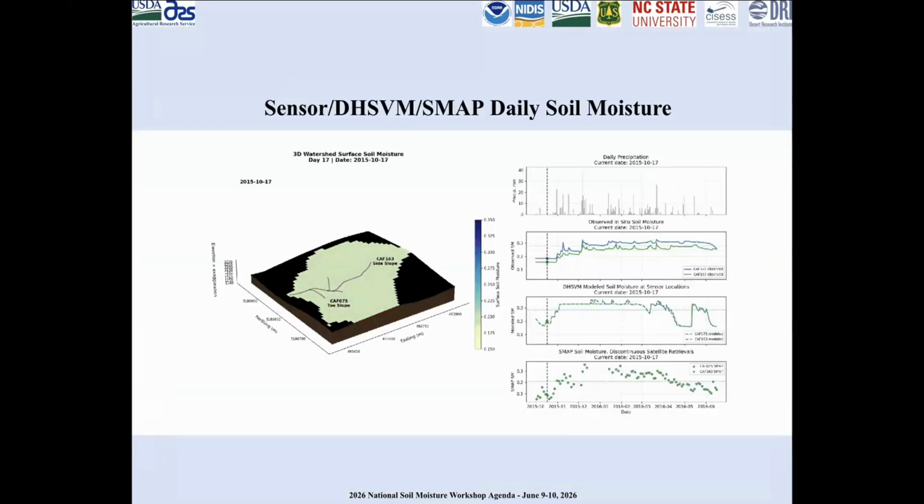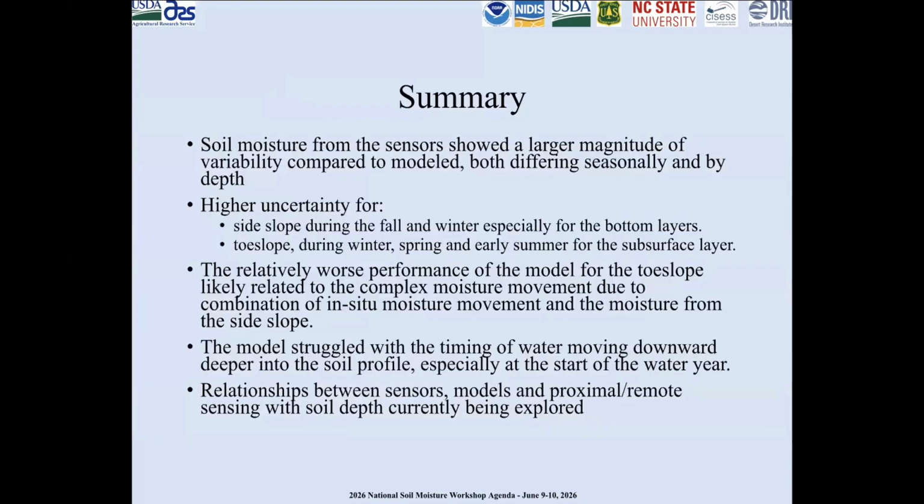And here is a demonstration of what it looks like as far as the soil moisture and what the sensors are saying. And then we compare that with SMAP. And you can see that the models in general and the SMAP respond to the weather forcing, but the sensors somehow do not respond to that. And probably it's because their footprint, or what they're seeing, is very different from what the model is seeing and the assumptions they're making. So again, this is a summary of what I just tried to describe.